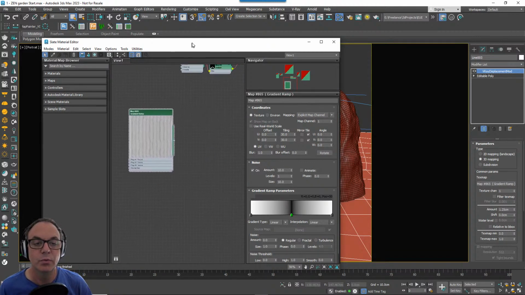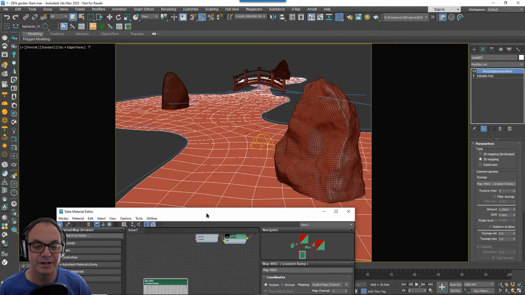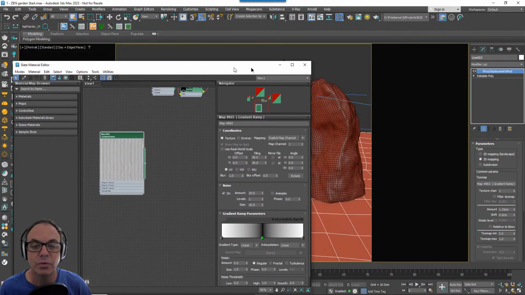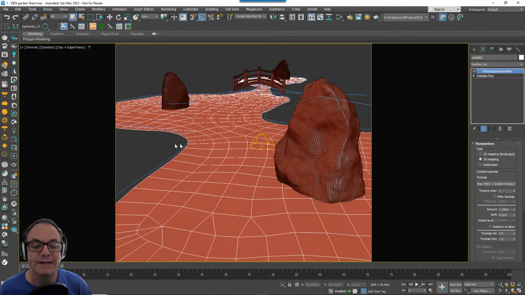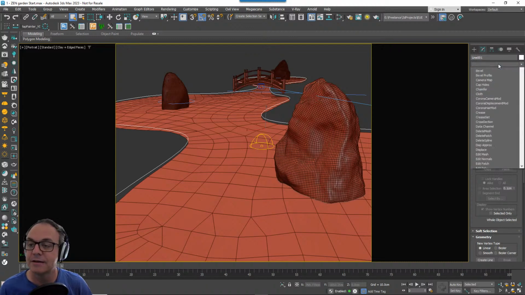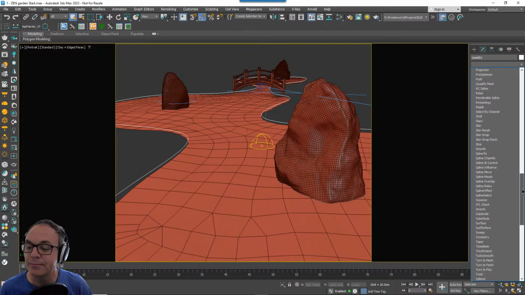Now, we also want the much more challenging raking around objects. Okay, so around the perimeter and maybe around these objects, and that's perhaps less obvious. So what we'll do there, first of all, is to add some geometry to the scene that we can use in our materials. So I'm going to grab this exterior spline here that goes around the beds, and I'm going to add our free modifier, which is called spline offset, to that.